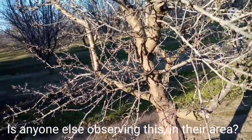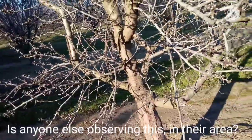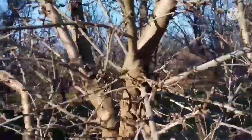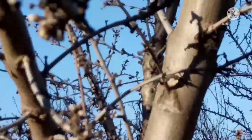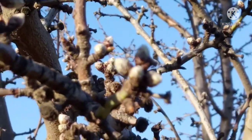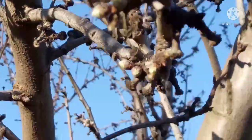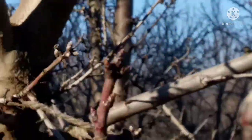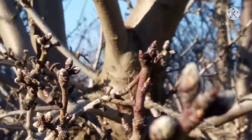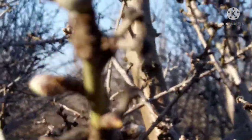It's the 25th of January 2022, just walking the field checking things out. Right out the gate I'm noticing something — see those right there? Those are already starting to make blooms. We're already starting to make blooms, and this is not the time of year for this. On top of that, I'm already getting green growth on the tips.